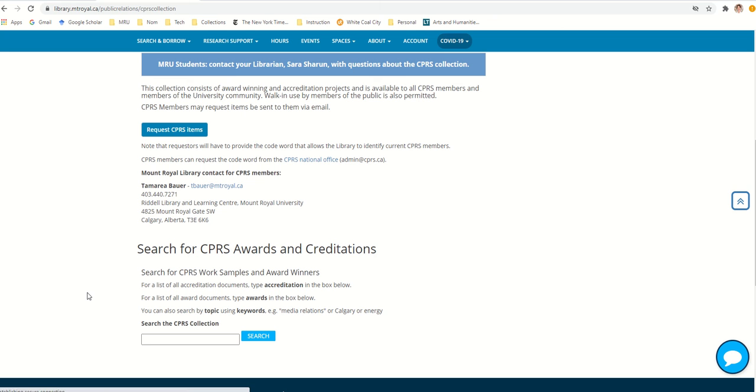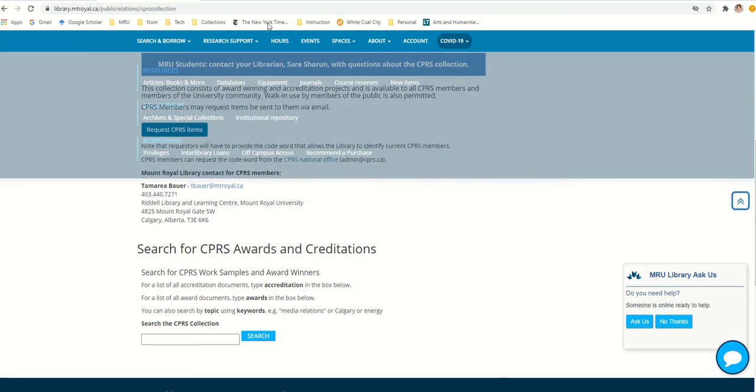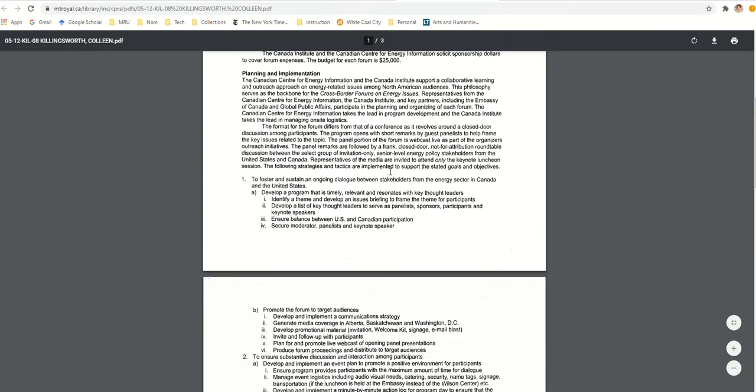Some of these items are quite comprehensive, and they contain all sorts of PR campaign material and documents. Others are just simply summaries of the campaign that outline how they apply the RACE formula and present the outcomes of their work. I'll show you a couple examples of what I'm describing here.